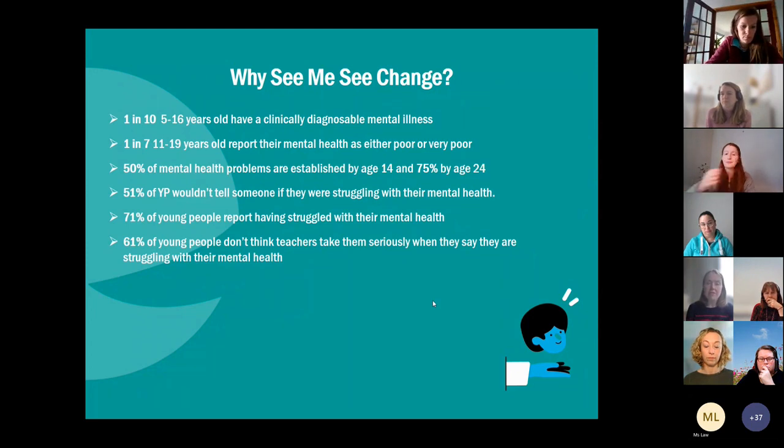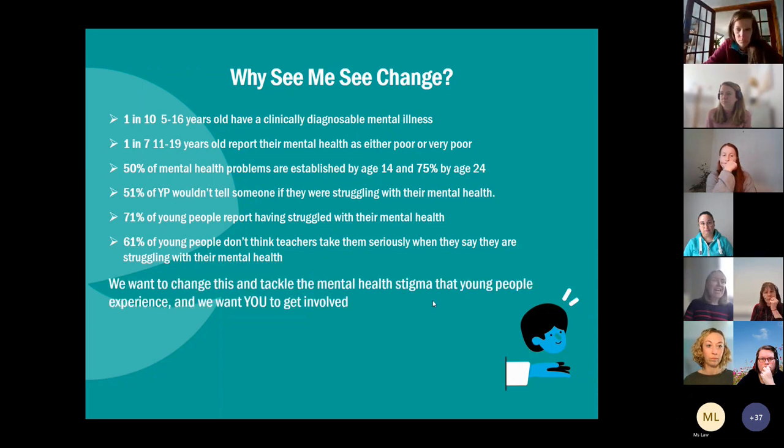So this is some of the stats that we found from our research and provides really good context to why it's important that we are taking a whole school approach to tackling mental health, stigma and discrimination. We want to ensure that schools and the wider community around schools are providing that safe space for young people to talk about how they're feeling and especially when they're struggling as well too. And we need everyone to be involved to help tackle that mental health stigma that young people experience, and hope that you and your schools and the wider community around your schools will get involved.